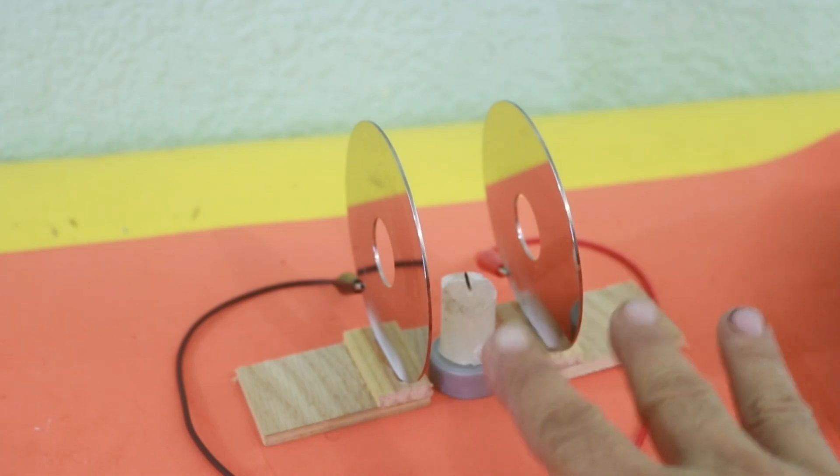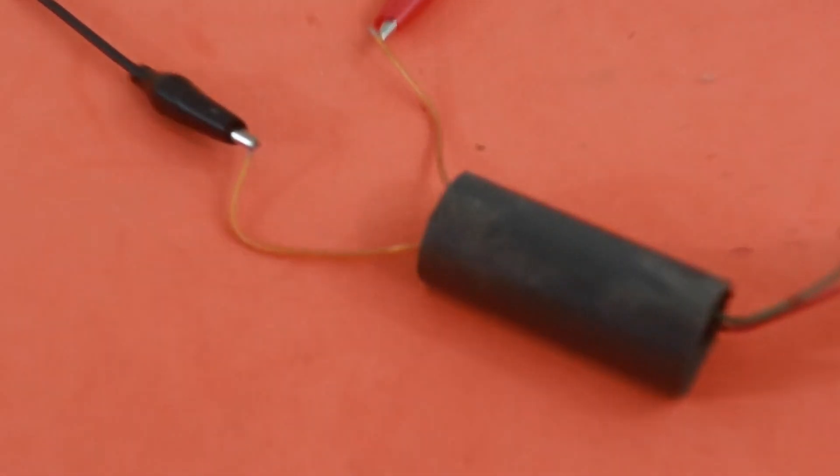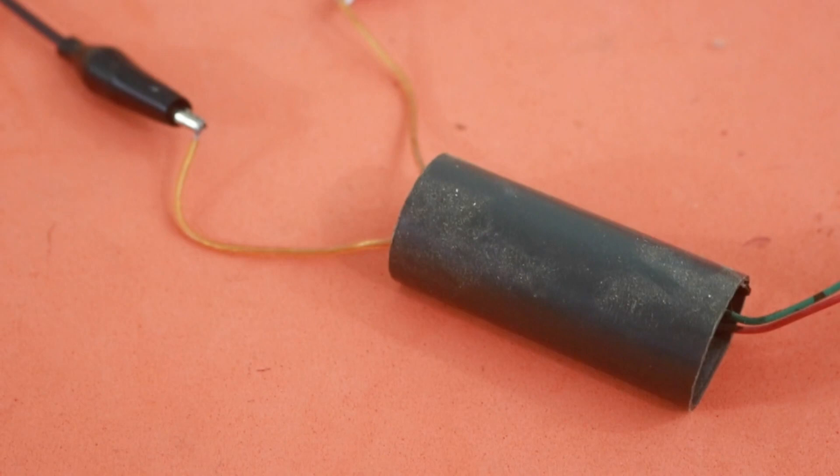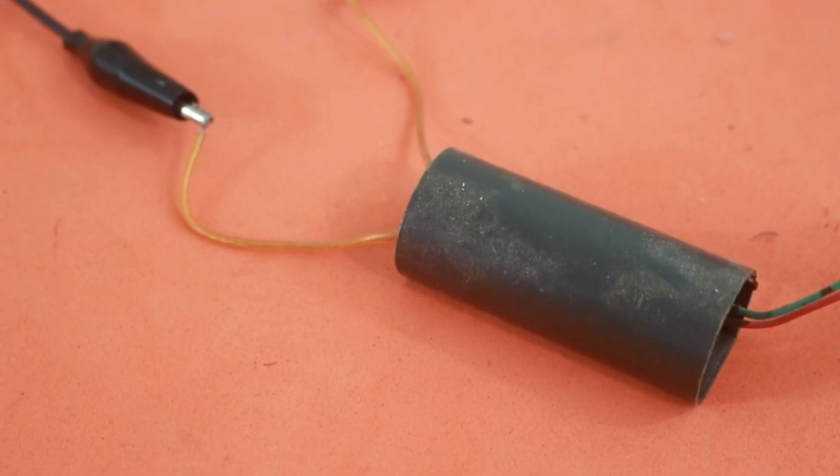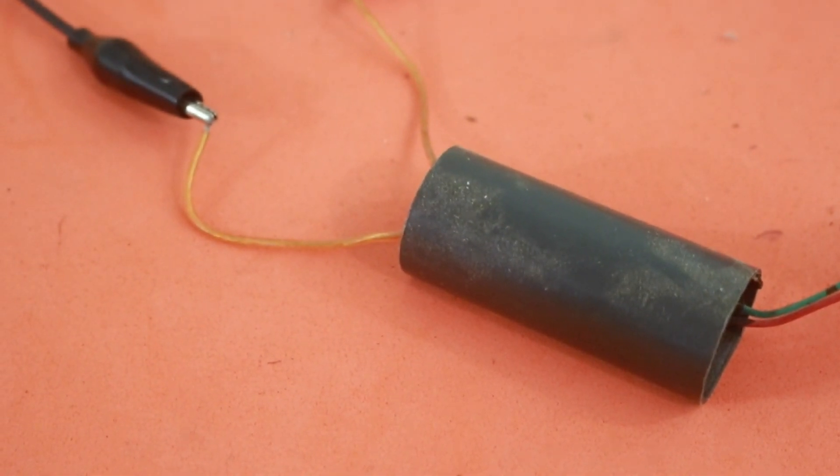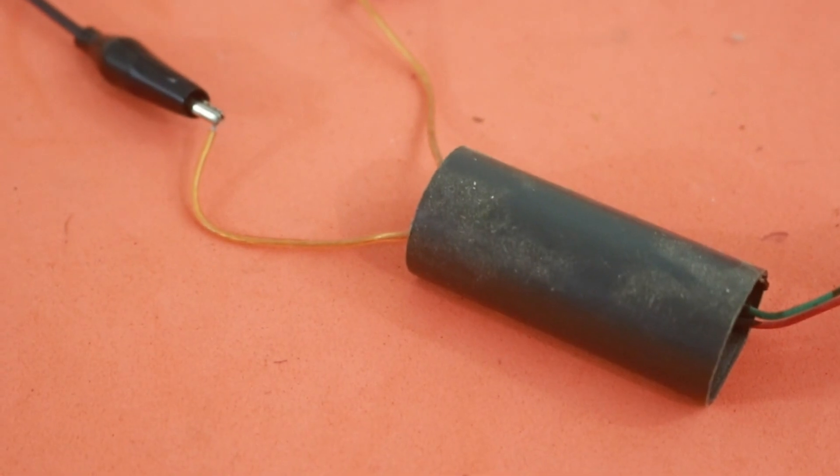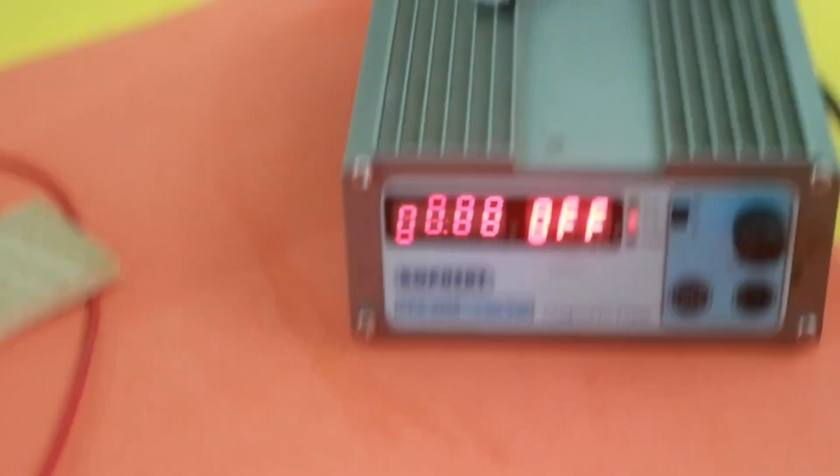Between these plates a high electric field will be created, because we're going to connect the plates to a high voltage power supply. This little power supply can provide between 10-12,000 volts and is connected to a regular power supply.